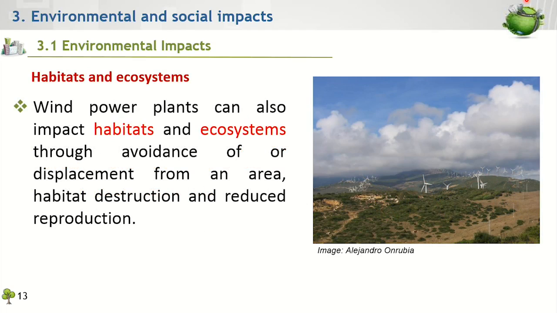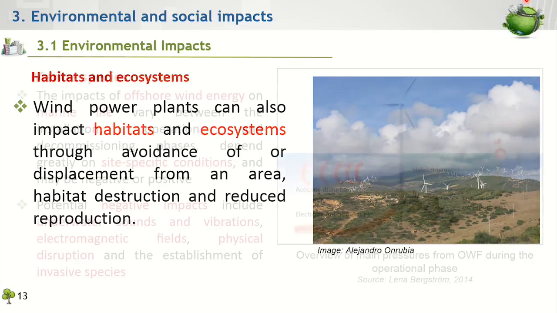Then aside from direct effects on birds and bats, wind farms also impact the natural environment in other ways. Particularly because wind power plant construction requires a large spatial scale, it can significantly impact the habitat and ecosystem of the development area. For example, construction of wind turbine structures may lead to destruction of existing habitat and may also cause some species to avoid or to move away to seek a new undisturbed place to live.